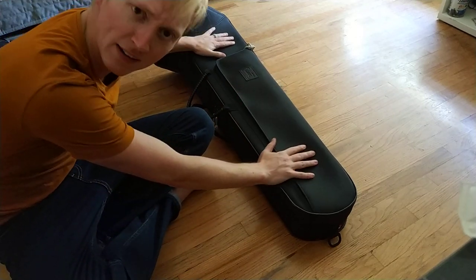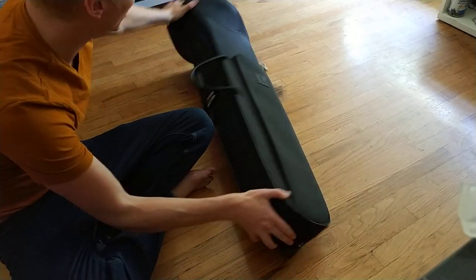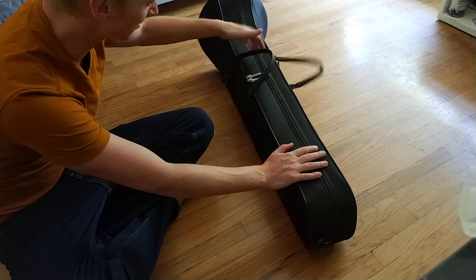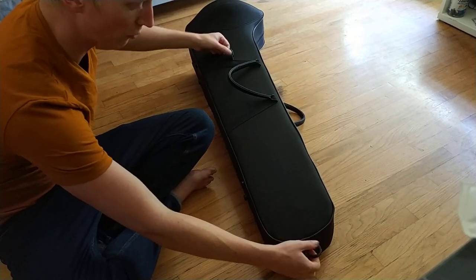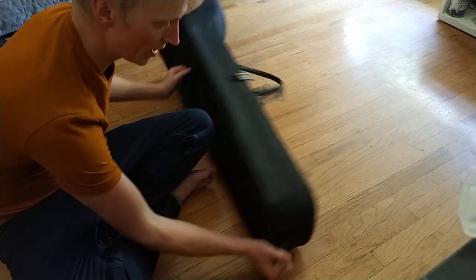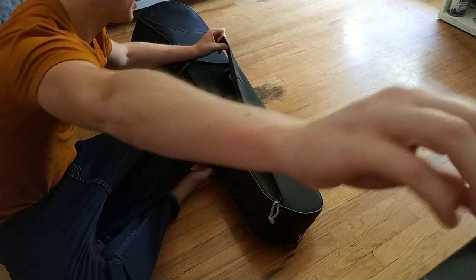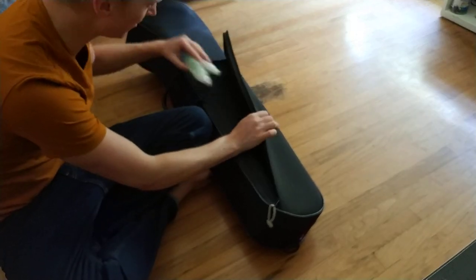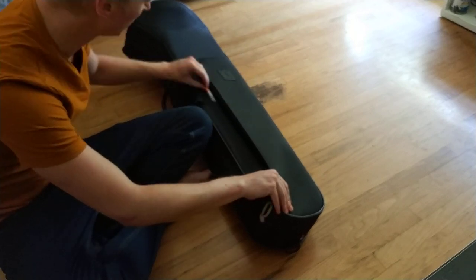First, let's talk about what it's got, and then what it's not got. It's a smallish case. It's got two handles and YKK zippers — that's kind of close to real zippers. It's got attachments for backpack straps or just a shoulder strap. It's got this pocket on the outside. I found my earplugs case in here, and there are a couple loops and some stuff the last person left in here.